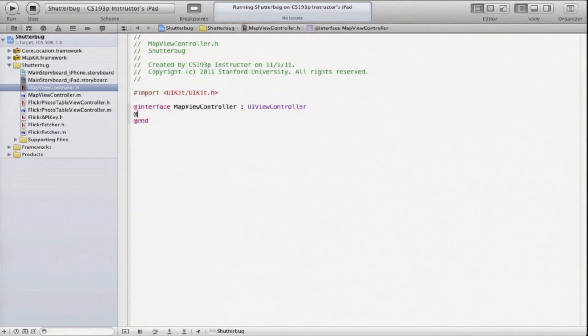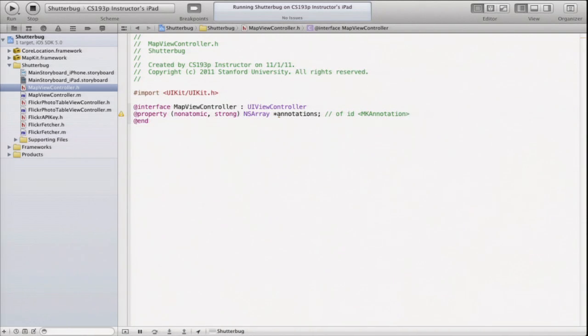And so the model that I'm going to create for my map view controller is an array of annotations. I'm just putting that comment in so anyone looking at the public API from my controller understands that my model here is the annotations.